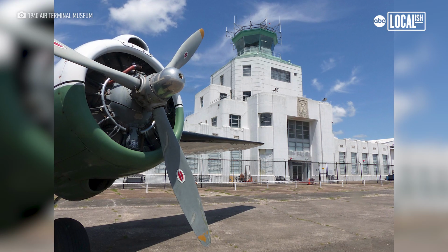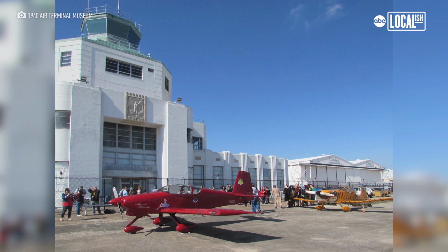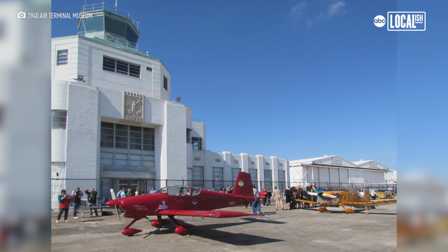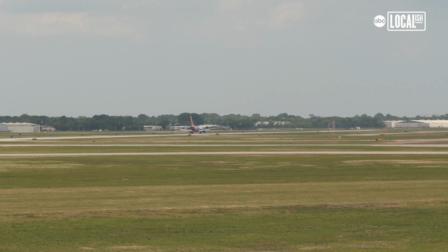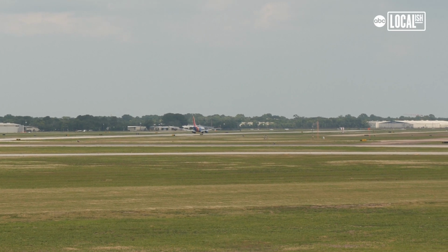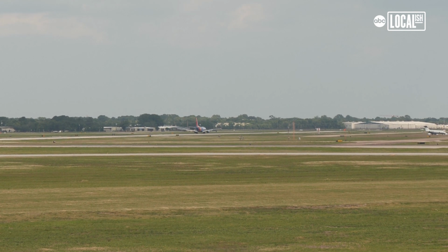The city and the Houston airport system generously lets us have access to the ramp, and so we can take people out on Hobby Airport ramp. On the 3rd Saturdays of the month, we have what's called Open Ramp Day. We take people out on the ramp. Not only that, but we also take people up to the 3rd floor balcony. So you can go out there and have a really magnificent view of the airport itself and parts of the city that you wouldn't be able to see from the ground.